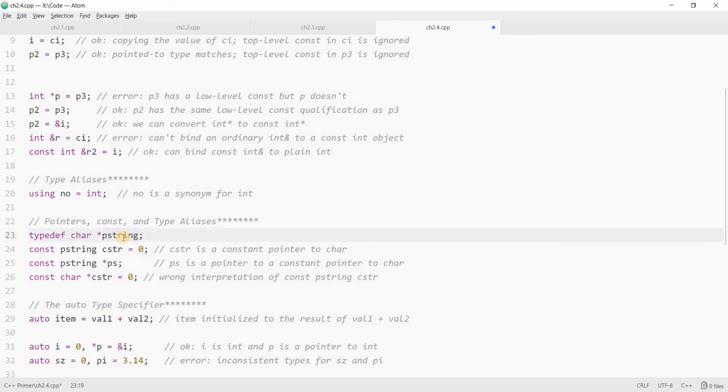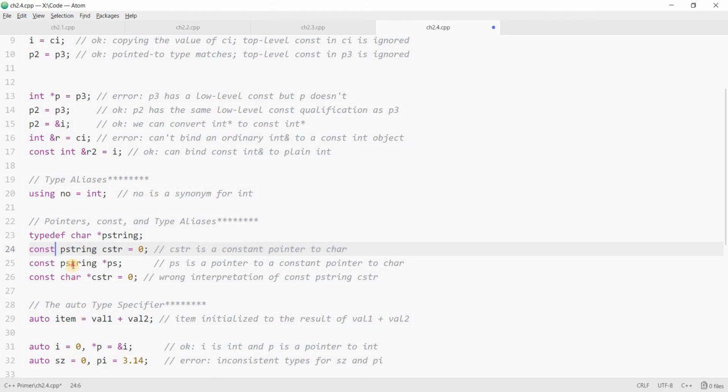Okay, p string is now a character pointer, and it can be used to define variables instead of using your char star. So whenever you write const ahead of this, it would imply that the pointer itself is a constant.